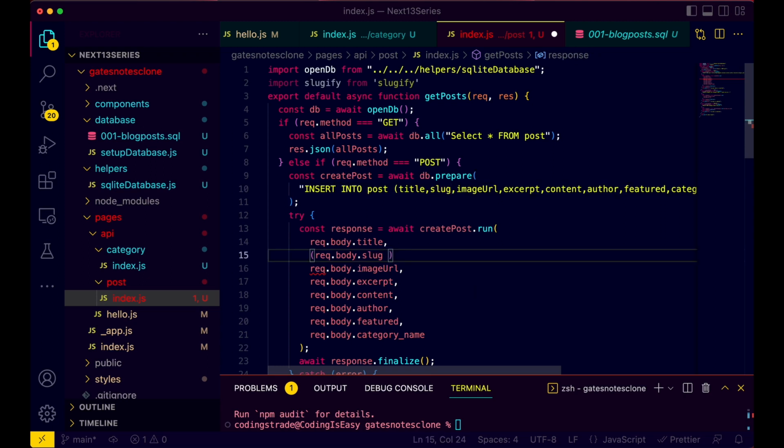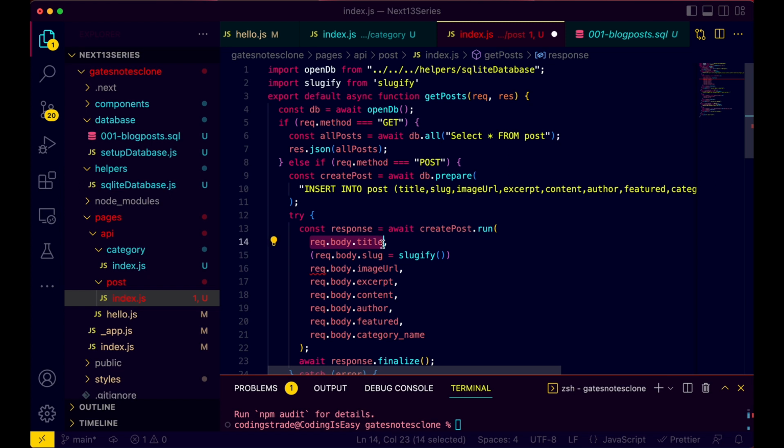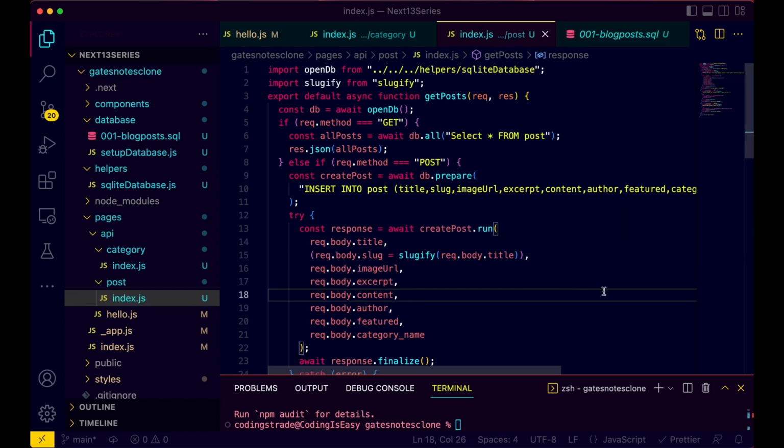And then I'll say it should be equal to Slugify, and inside that Slugify we will enter the column which we want to slugify, the column in which we want to add all those hyphens. For us it is request.body.title. So we want to slugify this title. Now if we've done this, we need our comma here and we save it.